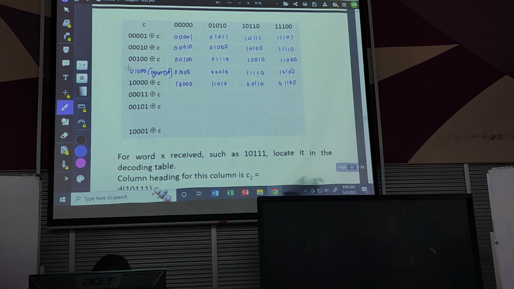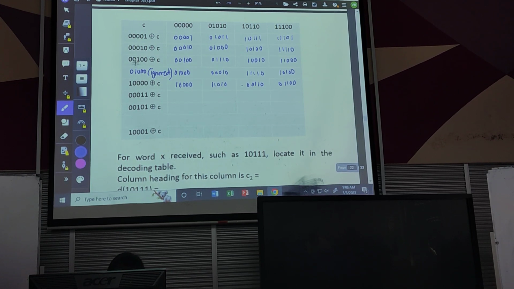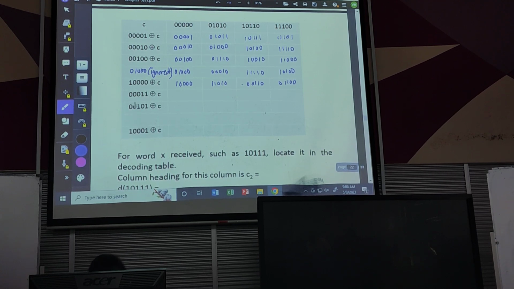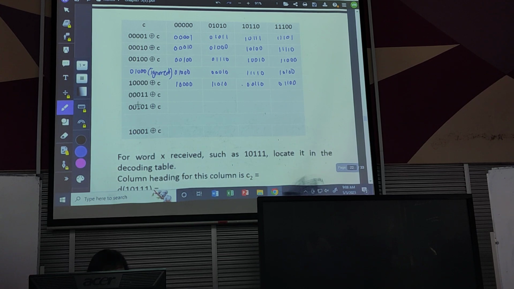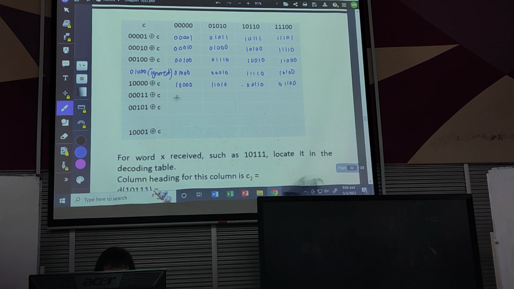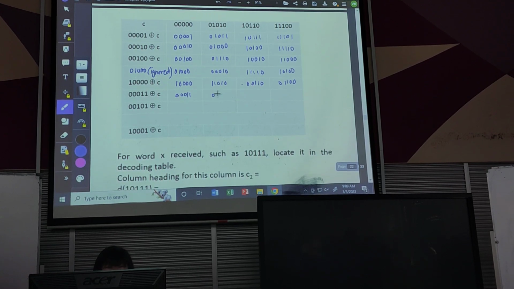We already have the bit with weight 1. Now you cannot use weight 1 anymore, so you need to go to weight 2. For weight 2, you can arrange the positions like this: you put the 2 ones at the last bits, then you move the first 1 to the front, one by one, remaining the last bit as 1. If you don't want to confuse yourself about which ones you have done and which not yet, you can arrange it like this. First you put the 2 ones at the last bits, then move the first 1 to the front, one bit at a time, until you get all the rows that you need. So the first one here, weight 2, I put like this, then do again, I will get 00011. This one we will have 01001.